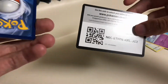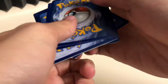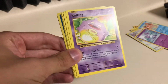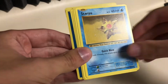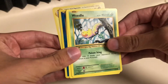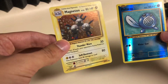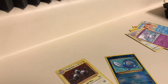Okay, there's your little code. I'm gonna get three off the top. And bam. All right. Trainer. Coughing. Trainer. That one's kind of cool. Staryu. Tangela. Second Tangela. Weedle. Voltorb. Poliwag. And Magnemite. I said Magnemite. Magneton. Whatever. It's an evolution. Well, I would say that was a fail.